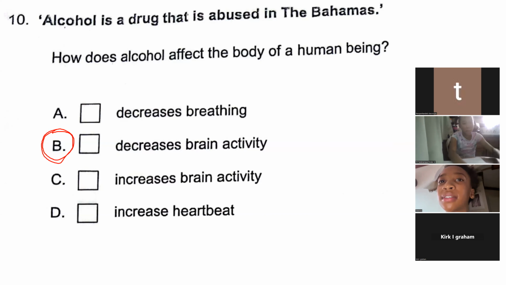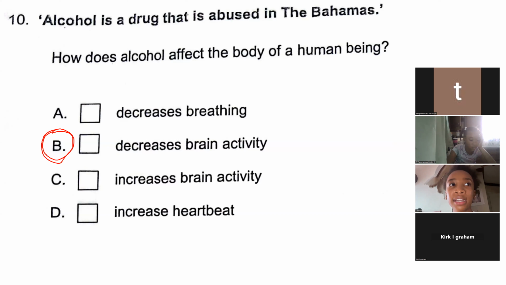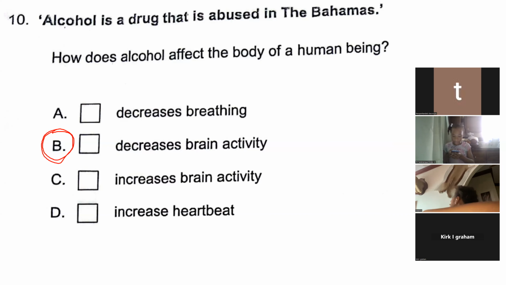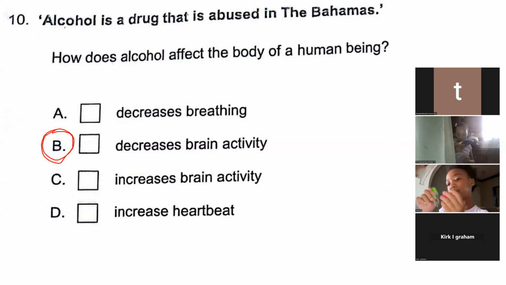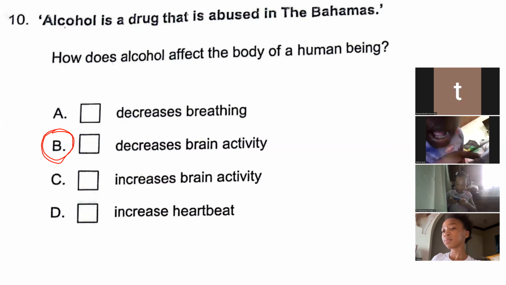Excuse me. This Sunday, my mom said I'll be attending class. Say it again. My mom said this week I'll be attending class because last week I had a stomach bug and I was vomiting and stuff. So this week Sunday I'll be attending class. Oh, that's excellent. I always wondered why you weren't coming. All right, good. I'm finished. All right.